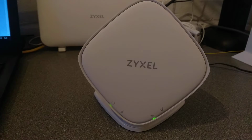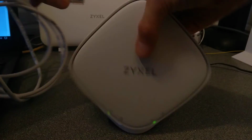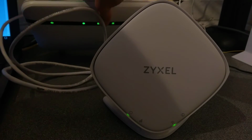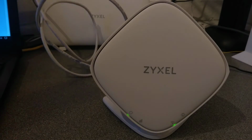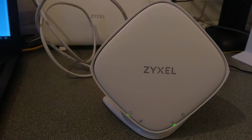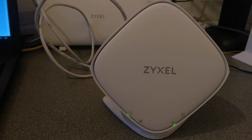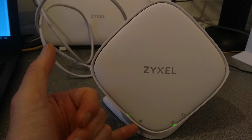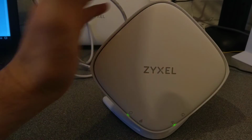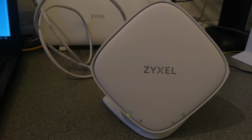Right, we are ready to readopt onto the other Zyxel network. Plug the mesh device into the main device and wait. Once it's started working and this light is on, you are then able to unplug that network cable and put your mesh device in the midpoint, and it will then start doing signal strength repeating of the original router.